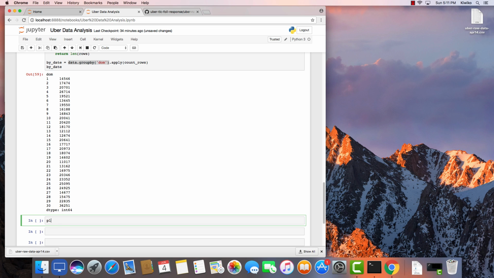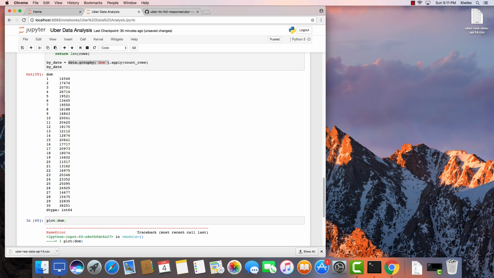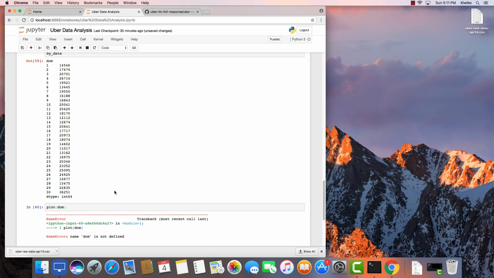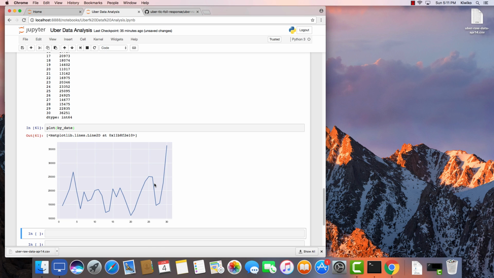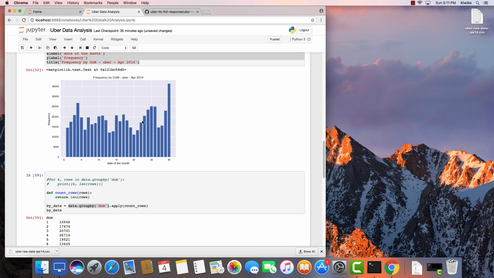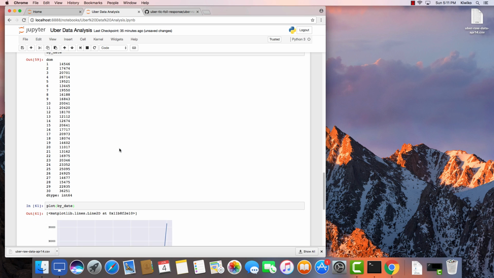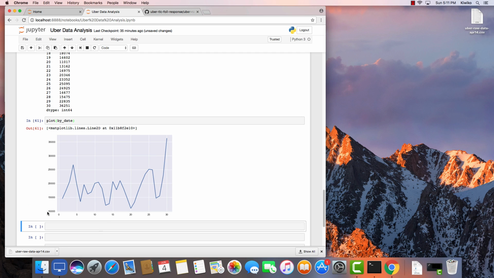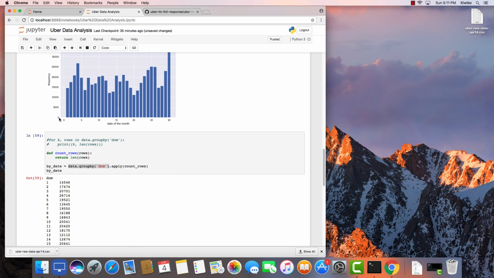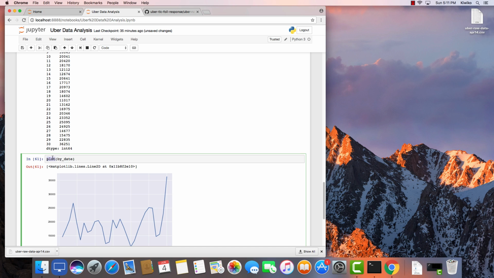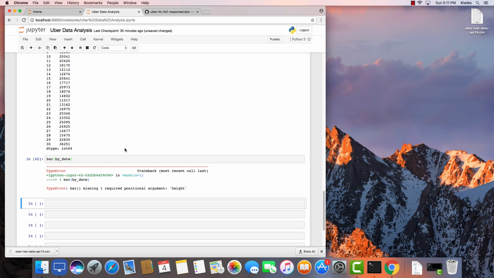So we can take this and plot it. Oh, it's called by date. And this doesn't look that similar to this, but there are a few differences. If you go down here, for example, this one starts from 10,000 to 36,000. Well, this one starts from 0. Now, the other difference is it has bars, obviously. So we can just use, for example, bar.